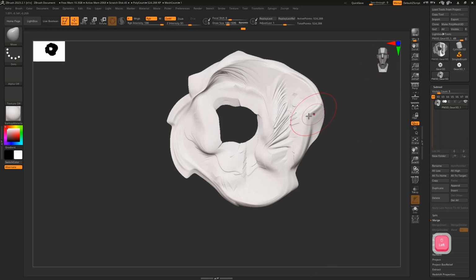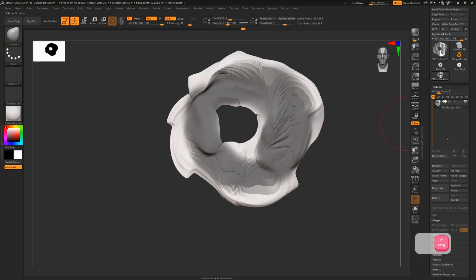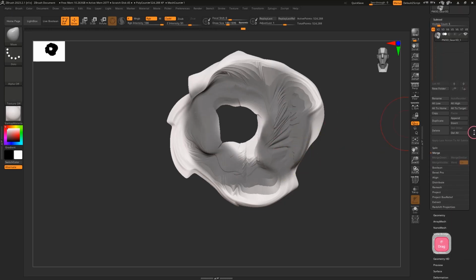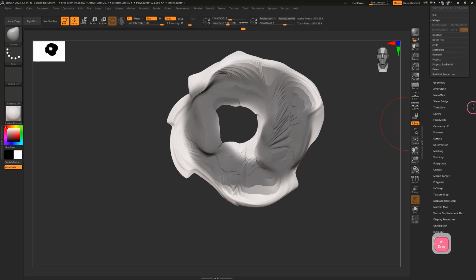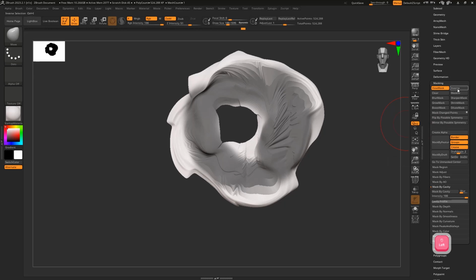Okay, another command with the masking. If you just hit Control and let's just do another mask, something like this. There's an entire menu for masking in ZBrush. So go down here, you can find it in masking, click masking, and you can see we can do the inverse here.